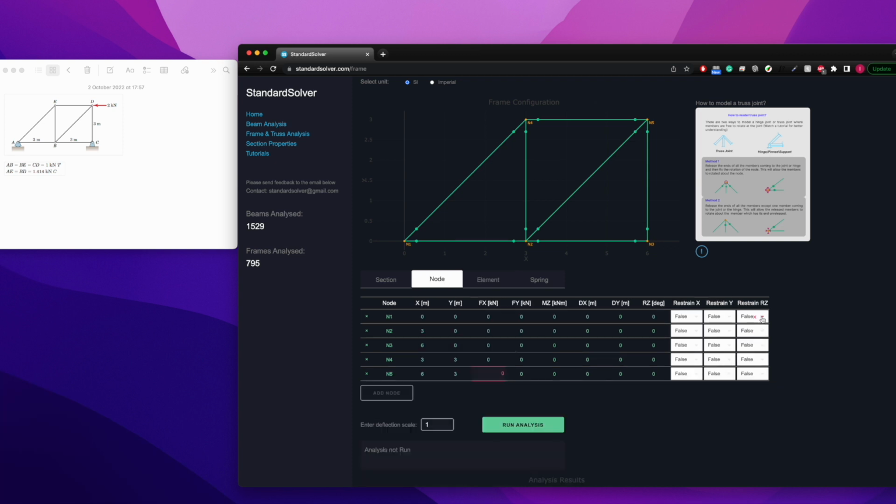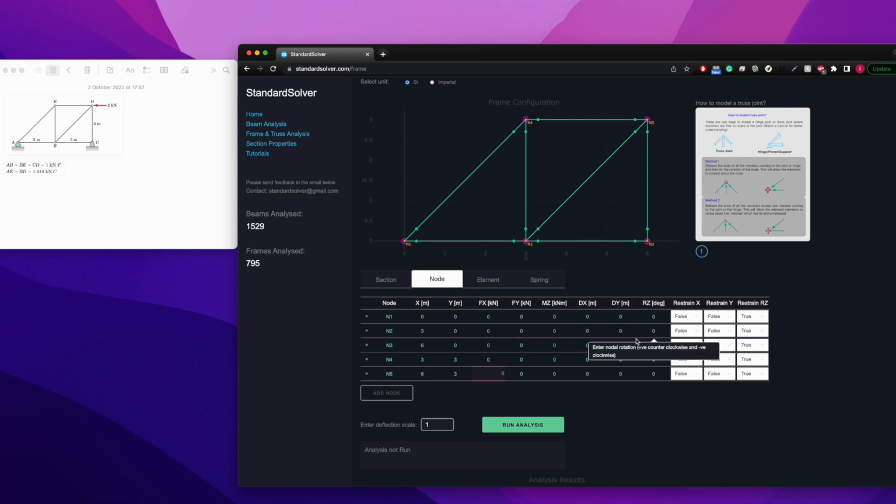Now let's restrain the nodes. So these elements will have a fixed point to rotate about. So we fixed the nodes. Okay, now we have a 2 kilonewton force acting in the negative x-axis direction.